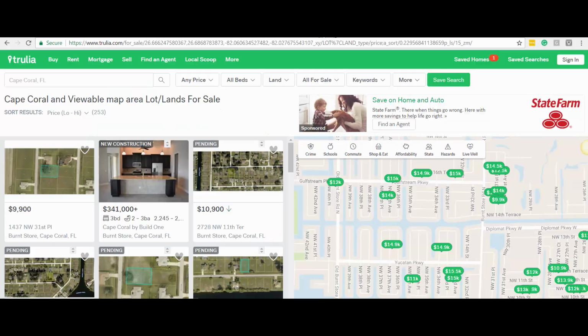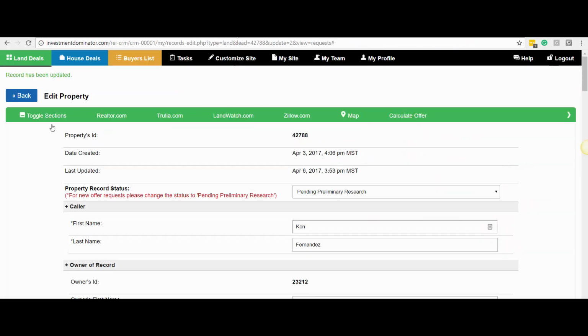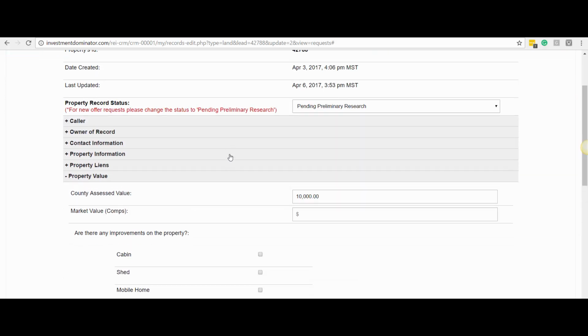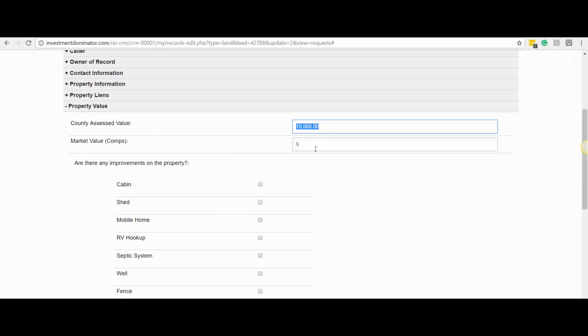And so taking all that into account, if we go back into our land record here and we look at property value, county value is at $10,000. And notice that it's definitely worth more than $10,000. It's at least worth 12, or let's say at the very least it's worth 11. But they're not too far off. Now I would value this property, if it were my property, at around $13,000 is probably what I would list it for. It's like right in the middle of 12 and 15. Maybe 13.5 might be a good sale price, market value for the property.